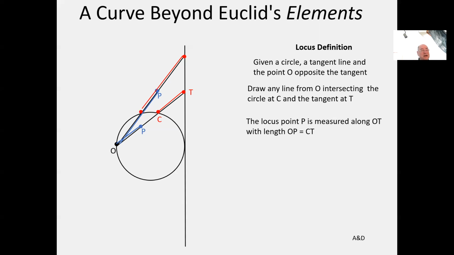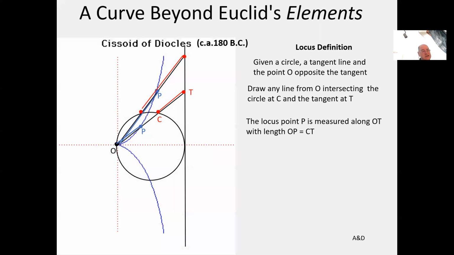You have to admit, much more complicated than the locus of a circle, which is simply the locus of all the points equidistant from the point O. This is a much more involved locus, but a very interesting one, because it gives us this curve, the cissoid of Diocles. Diocles was again a younger contemporary of Apollonius. So we have this kind of progression of mathematicians in Alexandria from Archimedes to Apollonius and now to Diocles, a younger man who probably knew Apollonius.